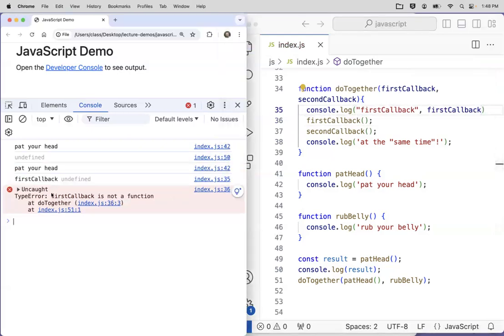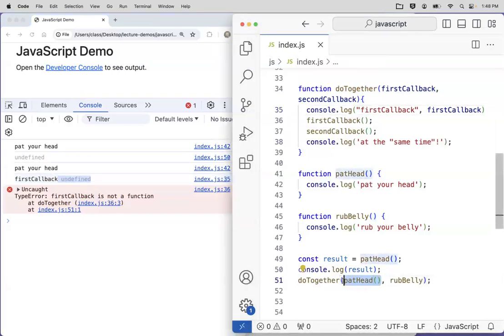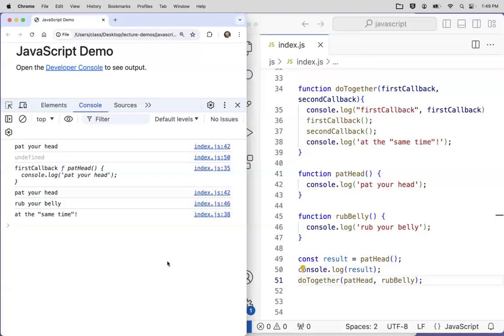Then when we run our code, it tells us that first callback is undefined. We're like, oh, okay, I must not have been passing a function in, I must have been passing in undefined. Why did that happen? Then you can go back to see where you passed in a value and you realize, oh my gosh, I can't believe I forgot I put the parentheses there. Take the parentheses away, everything still works. Now when it logs out first callback, it's a function and everything's working the way I want.